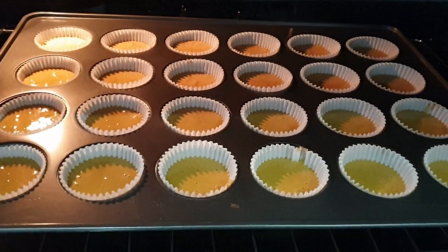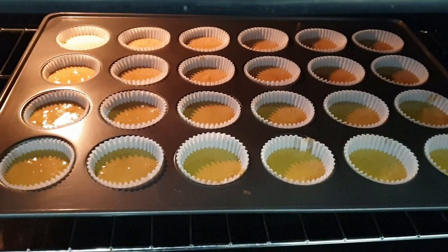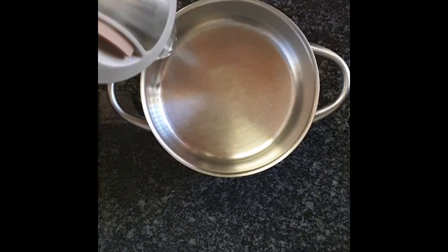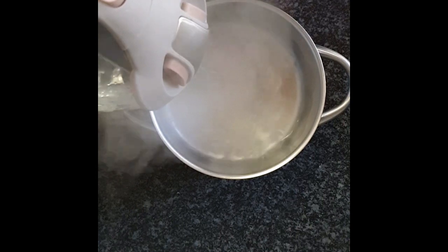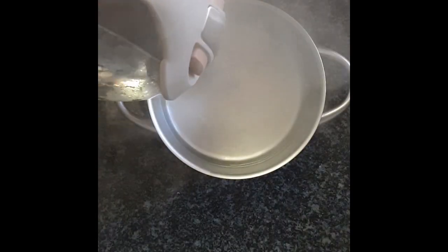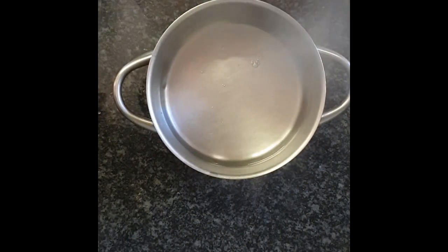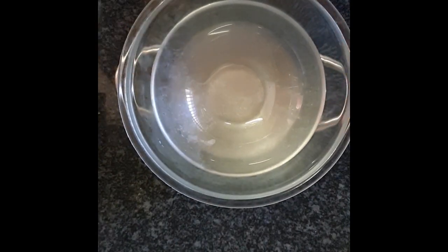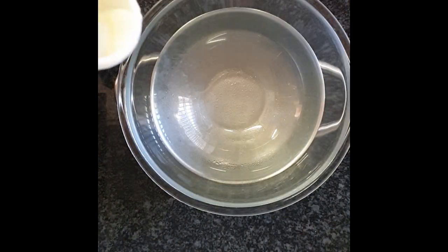You can put this in your oven at 180 degrees Celsius for around 15 minutes. Keep an eye on it and make sure they don't burn. While that's baking, you can make your ganache. Now of course this is optional, but it makes the cupcake much tastier.